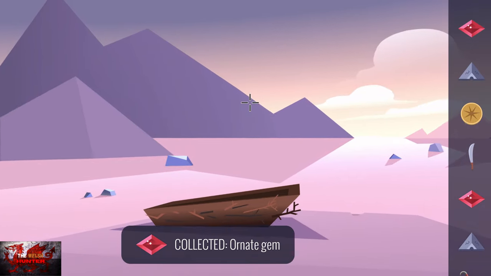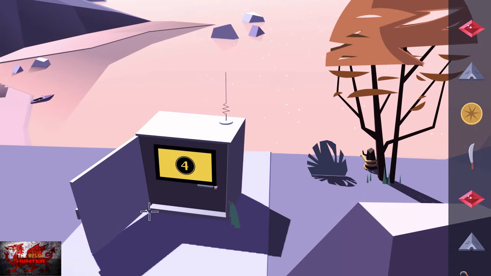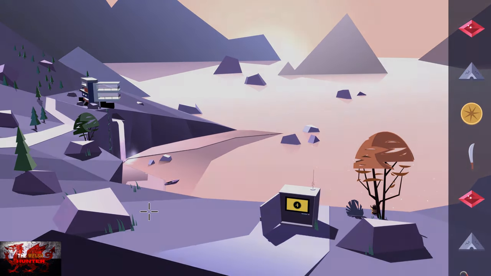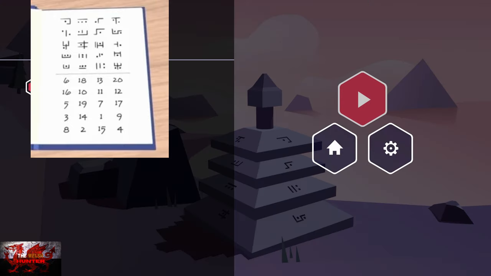So once we've grabbed the ornate gem, we're going to back out again to where the path splits, interact with the stone monument, place the stone artifact, and remember this puzzle once again. So remember, like I said, whatever number you've got, say you've got, as you can see for me, number 17, which is on the right-hand side, the third row down, you need to copy that symbol, so obviously the numbers equate to the symbols. That's all you got to do.